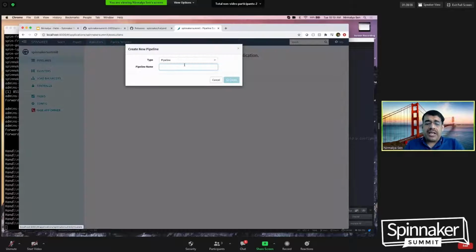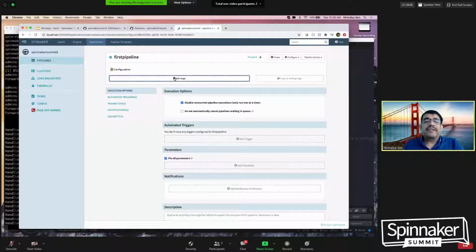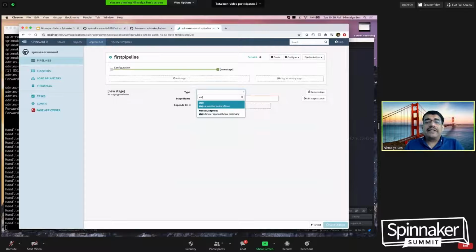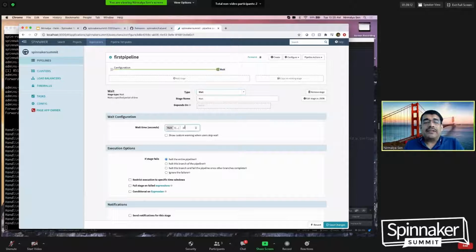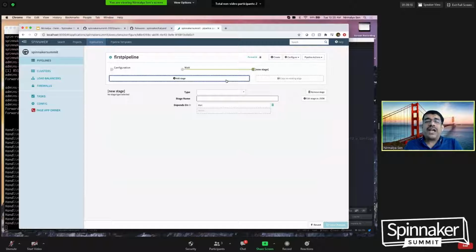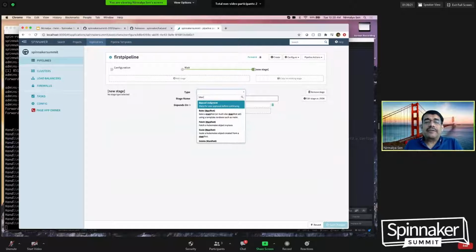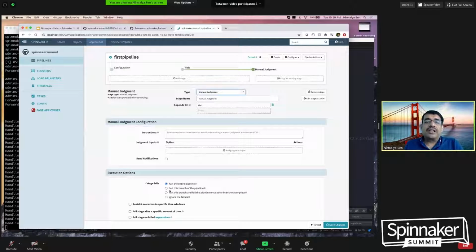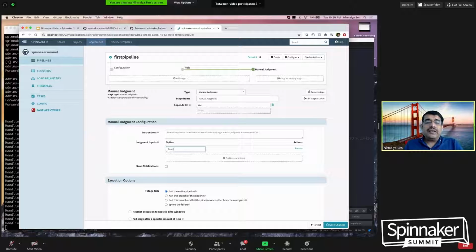But just to let you know that, hey, I have a Spinnaker up and running that I can actually use and run. So let me create a pipeline here. First pipeline. I will just make it a simple pipeline where I have a wait stage. Let's wait for 5 seconds, traditional thing. Let's add one more stage, which is a manual judgment. Easy, doesn't require much in there. Which is triggered after the wait stage. We'll ask for an input, proceed, whatever, just some input that I can give, right? Which I can use for downstream processing. And let's save the changes.